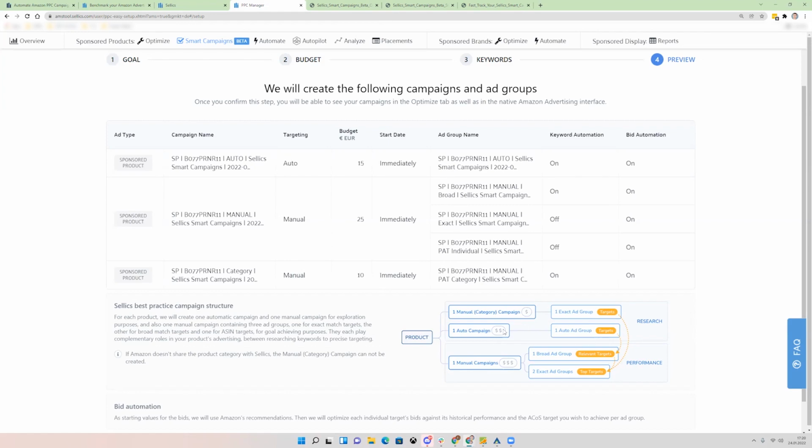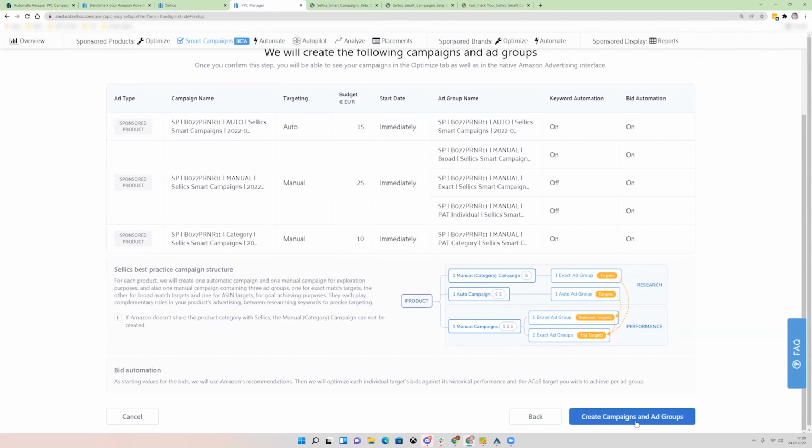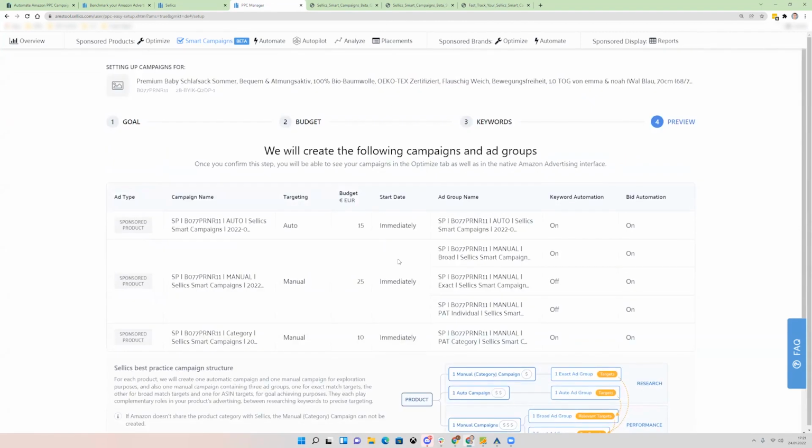And you also see here below what will exactly happen, right? So you will have the research campaigns, you'll have the performance campaigns, and all of these rules, the harvesting, the bidding, all of this will happen automatically for you as soon as I click on this blue button. Then everything would be created, the campaigns would be running, and all of this, as you've seen here, literally takes less than, you can probably do it in 60 seconds, right? If you just go quickly through this, something which normally, even if you knew what you need to do, takes roughly 1 or 2 hours. And here, basically, you'll literally get it in 3 clicks.